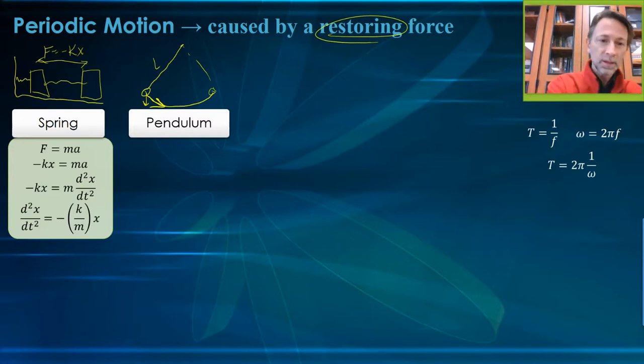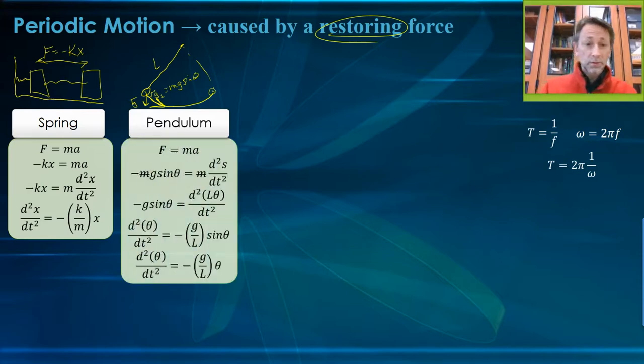And so if this is the force of gravity, then this force is going to be the Fg perpendicular, which would be mg sine theta. So whenever I go to do F equals ma, then I can say, again, negative, because it's restoring itself. So it's your frame of reference there. So negative mg sine theta is equal to m times the second derivative of s. Notice that I have an s there because it's position. It's not particularly the x position, but what it really is is this arc length that it's traveling over.